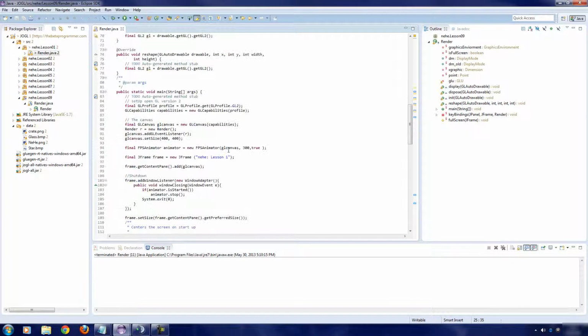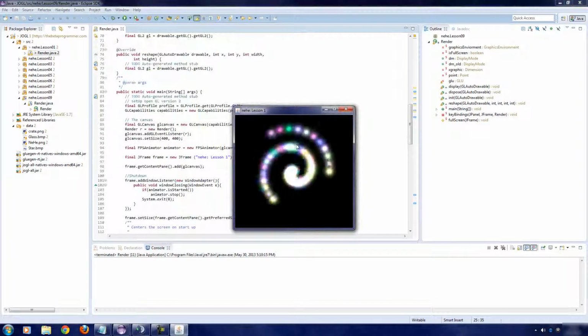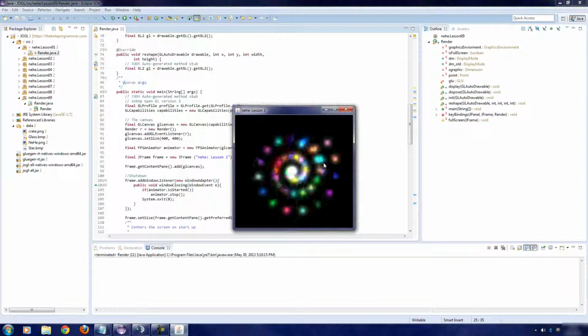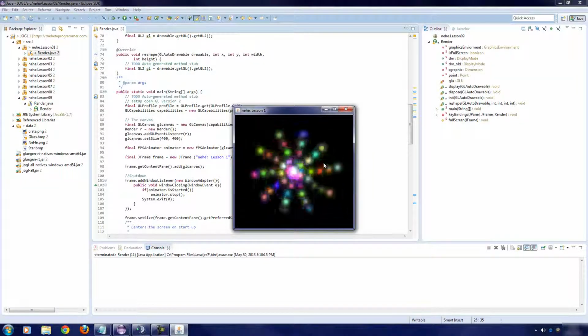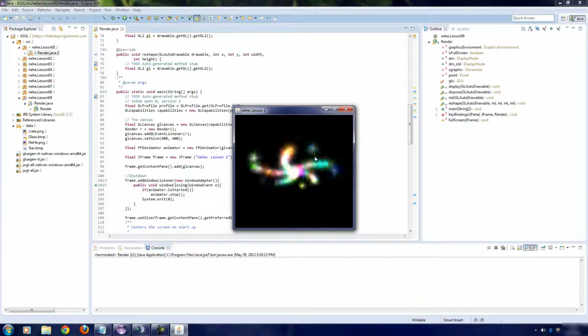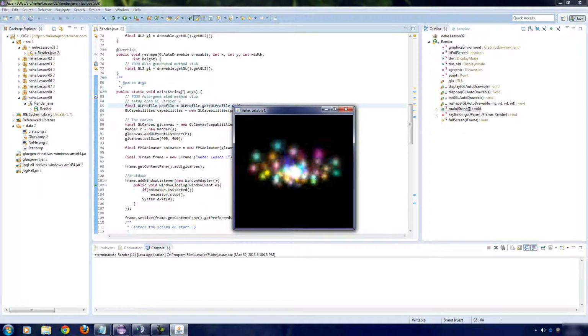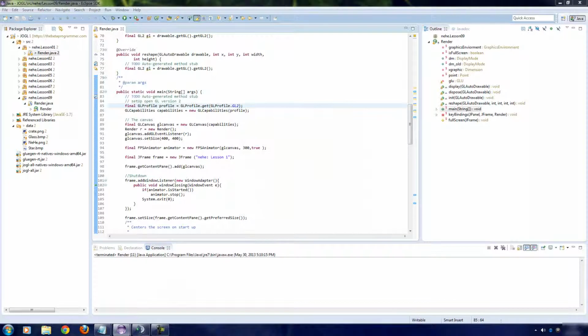In this JOGL tutorial, we're going to be doing stars. So I'm going to actually show you what it looks like before we do it. This is essentially what we're going to be doing. We're going to toggle twinkle, and if you want, you will be able to rotate your screen position and stuff like that, so you can alternate camera angles. So kind of neat. Let's get to it. I'm going to turn this off, and let's begin.